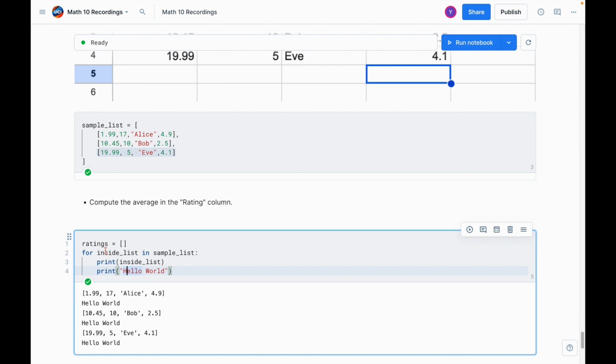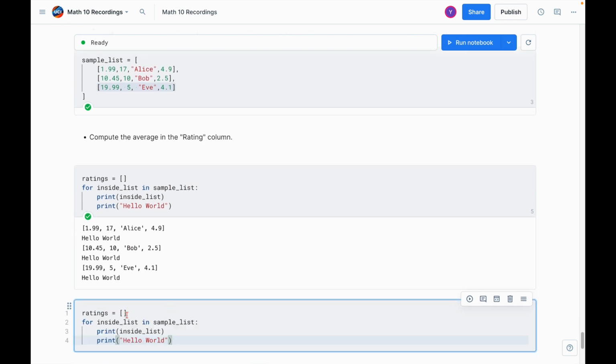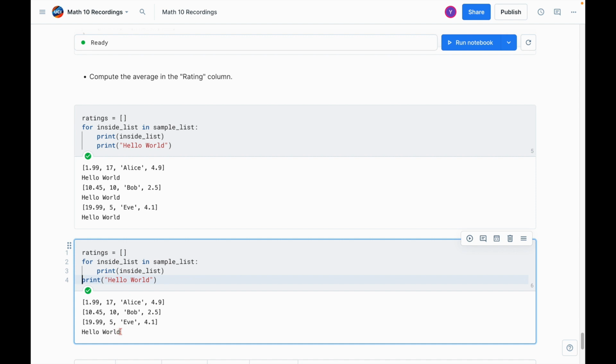So the point of this is I wanted to show you the importance of indentation. Notice what happens now if I just slightly change how I indent this. Instead of having print hello world inside of this block, I'm going to bring it out one tab, or really 4 spaces. And notice now it only gets evaluated after we exit the for loop. So okay, quick refresher of for loops, their syntax, and the indentation. Now let's actually answer the question.